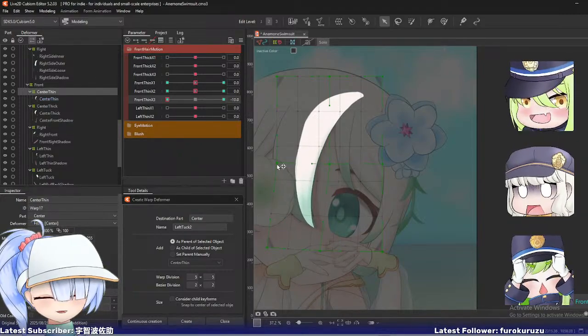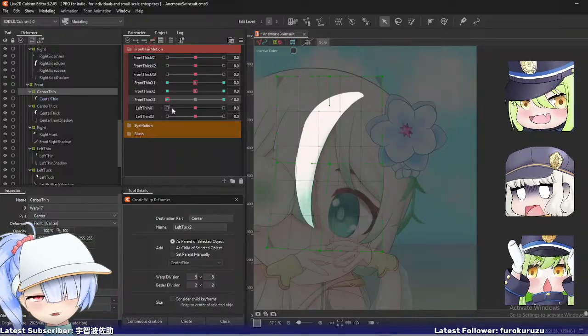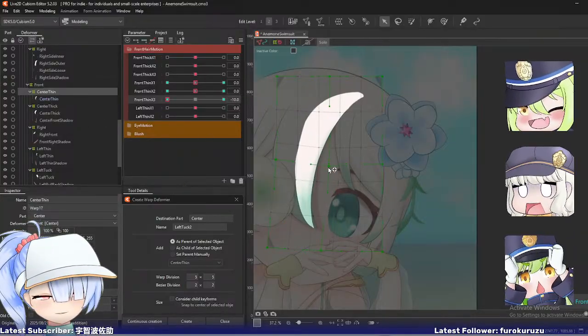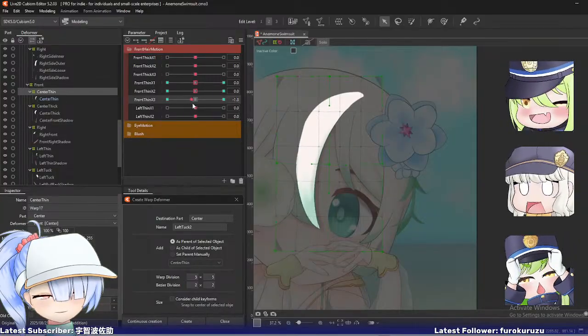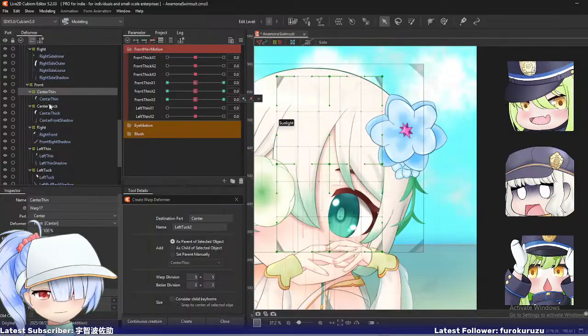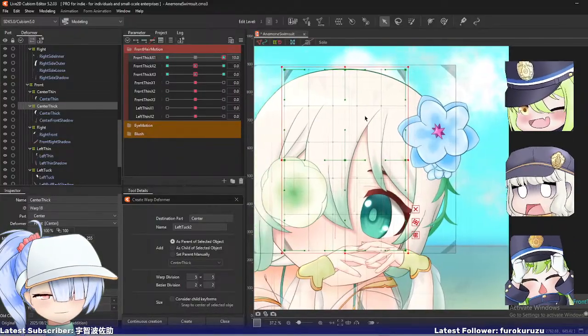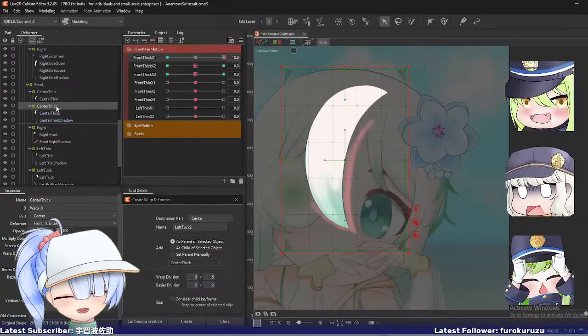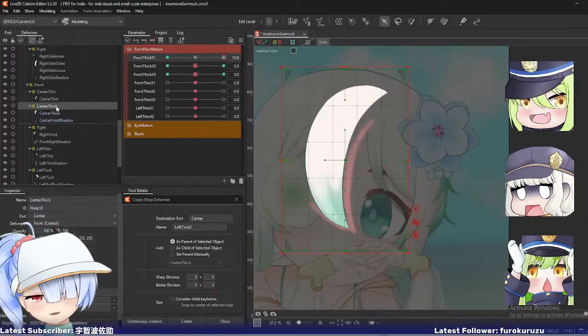Probably feels a little bit weird because these pieces are really a bit of a crescent shape to begin with. See how the shadow feels. Shadow might need to do its own thing.